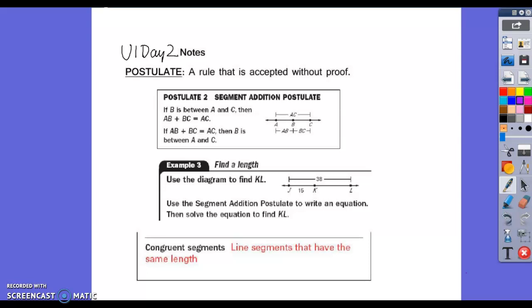All right, so we are on second video, Unit 1, Day 2. It's on the segment addition postulate, and that's exactly what it sounds like. Segments that we're going to add together. Now, a postulate is something we know is true, but it's not a theorem. We haven't proven it, so we just assume that it's true. So we'll see lots of postulates and theorems this year. I want you guys to see how these postulates and theorems are going to look in textbooks, because that's what it's going to look like in college, and you're just going to have to get used to it.